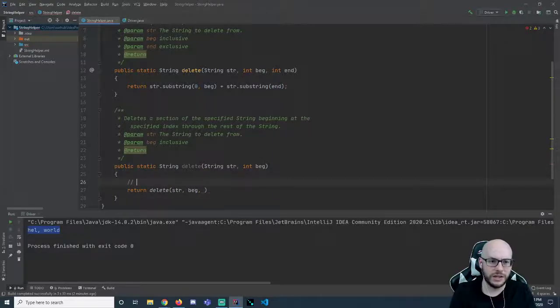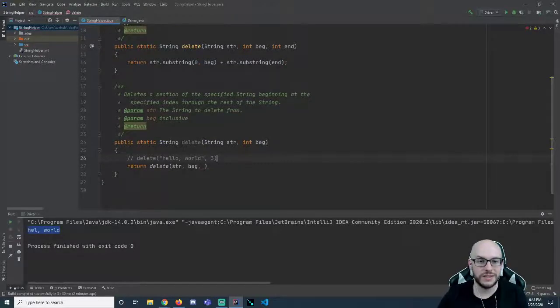Let's take our hello world example. If I try to delete from hello world, beginning at index 3, here's an example call for this delete method. Index 3, we've talked about as this one. I effectively want to start there and then delete everything else.